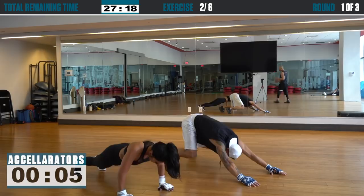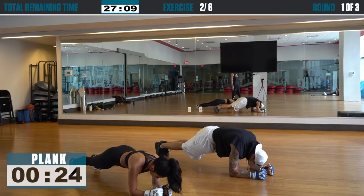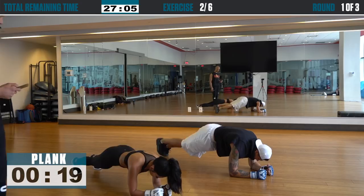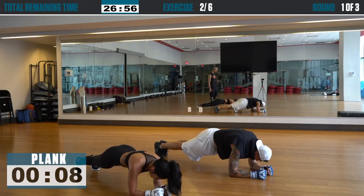5, 4, they're going to hold plank in 3, 2, 1. Hold plank, flex your abs, push your chest away from your elbows. Hold it. Now, as you just came from a dynamic movement pattern, you hold the plank position and all of a sudden this seems a little bit harder. If you flex your quads now in this position and drive your toes into the floor, it becomes even more difficult. It's amazing. It doesn't take much to get it.